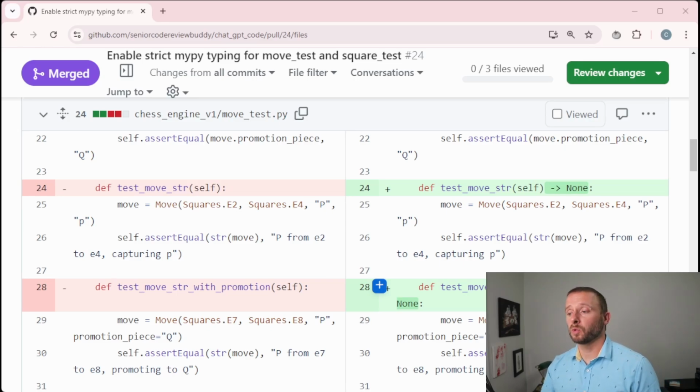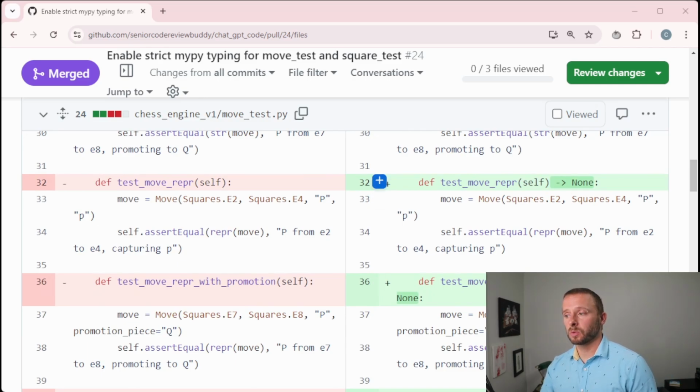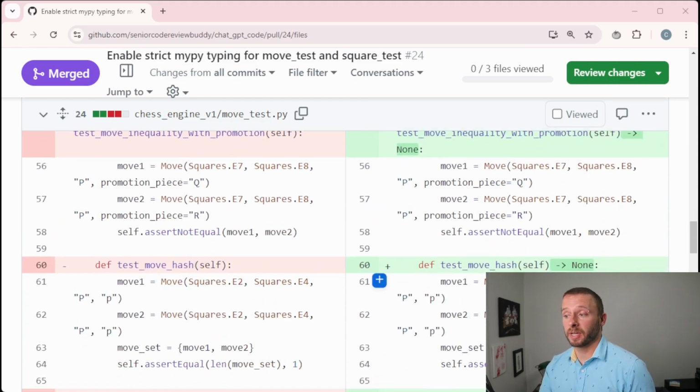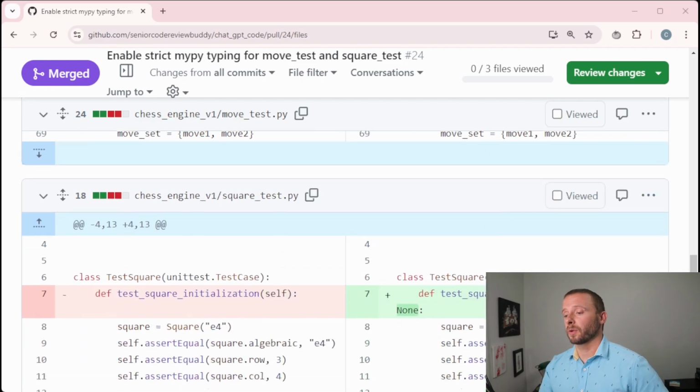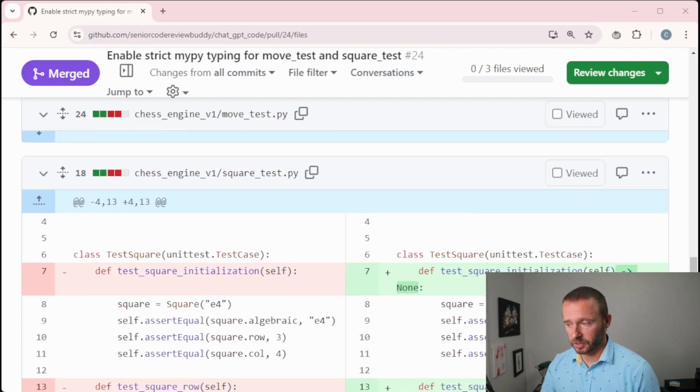Whatever you feel more comfortable with, but don't try to have a change where you're adding very simple to understand typing with one where you're also doing some logical change and this is now a functionality change. We really want to keep functional changes and non-functional changes apart. It just makes it easier to review stuff.